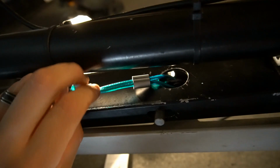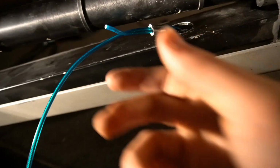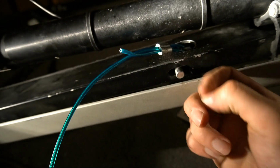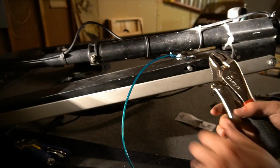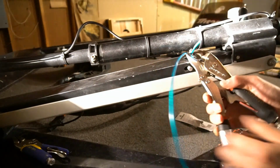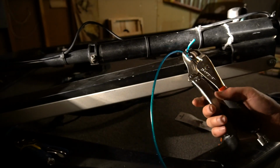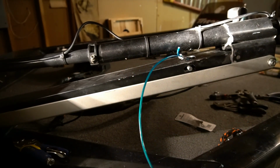So now we got it pretty close. I'm going to get a little more and then just crimp it in. Really pinch it down. So we got the first one on. Now we got to put the second one on. So we'll just slide that on and secure it on the small tag end. So now we just gotta fit that in there through the top, feed the cord through, and then we're almost done.